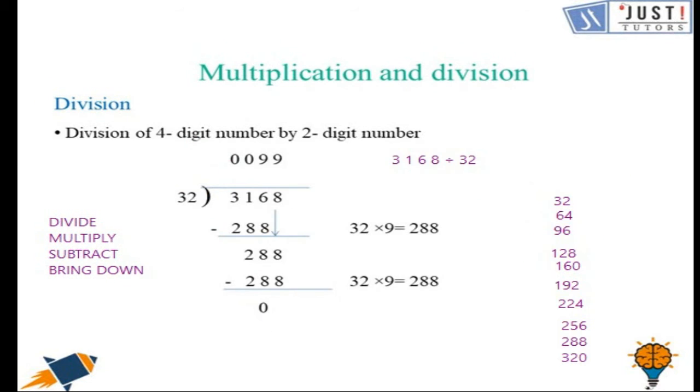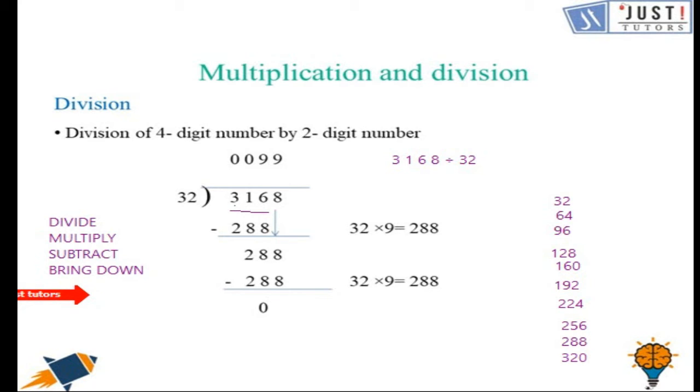Now let's move forward and learn how we can divide a 4-digit number by a 2-digit number. Well, the process is just the same, so I have provided you the 32 times table and the 4 steps are there for you. So we'll start the same way we did on the previous slide. The first step is divide. How many groups of 32 can you make out of 3? We cannot. How many groups of 32 can you make out of 31? We still cannot because it's still a lower number. Then we'll talk of these 3 digits.